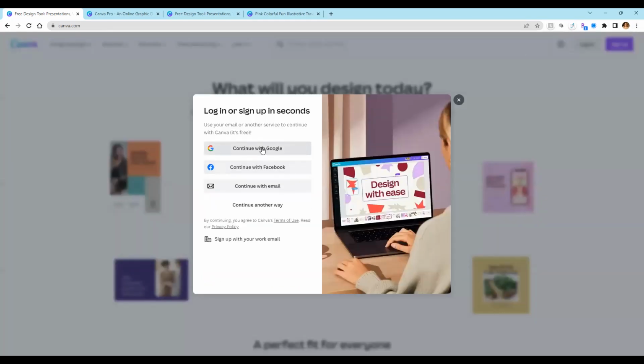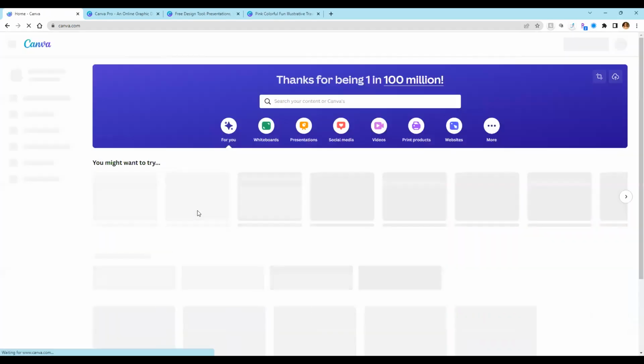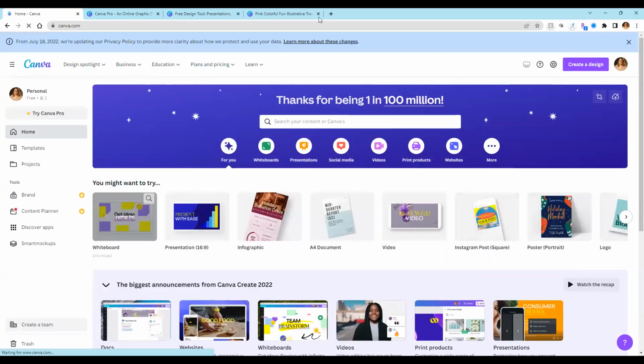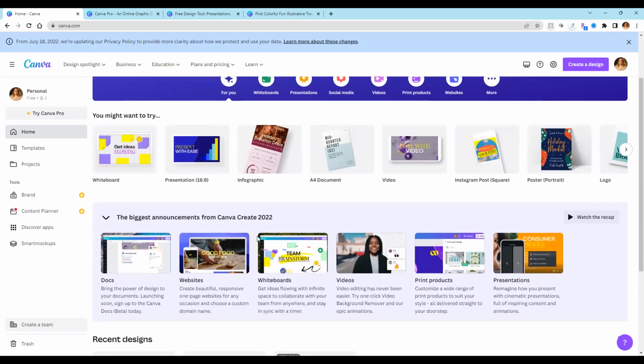Log in. Just so you can see how you are limited on some things. So you still get to create, you still have access to all the different tabs. It's just when you go to actually create items, as you can see right here, brand, it's marked with a little crown, meaning that that's a Pro feature. Same thing with the content planner. So under Basic, you don't get the content planner, being able to schedule your posts onto the 8 different platforms.